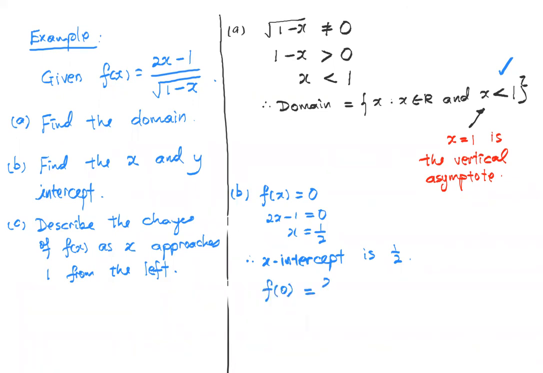So that is 2 times 0 minus 1 over square root of 1. What is square root of 1? 1. If you leave it as square root of 1, I deduct 1 mark because you make me work. You don't get the 1 mark because you don't simplify. You make me work, you lose your mark. Your answer has to be like that: the y-intercept is negative 1.